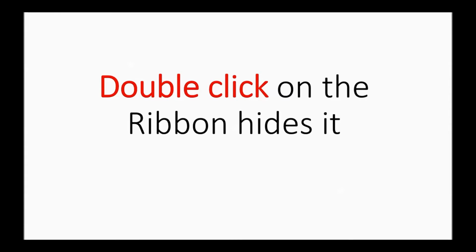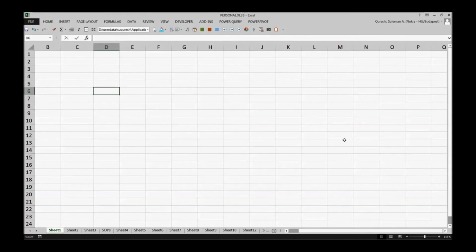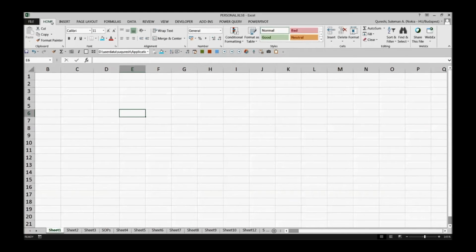Then double click on the ribbon to hide it. We often need bigger space to display and demonstrate whatever we have in our Excel sheet, and for that reason, we don't need the ribbon on the top because we are displaying rather than working on the sheet. Let me show you. In Excel, you have this ribbon on the top, and it is used for working on Excel, but when you are showing your data in presentations, you don't need it. So double click on your home ribbon, and you see you have a bigger space to work around. Double click again, and it's full again. So double click will hide or show your ribbon.